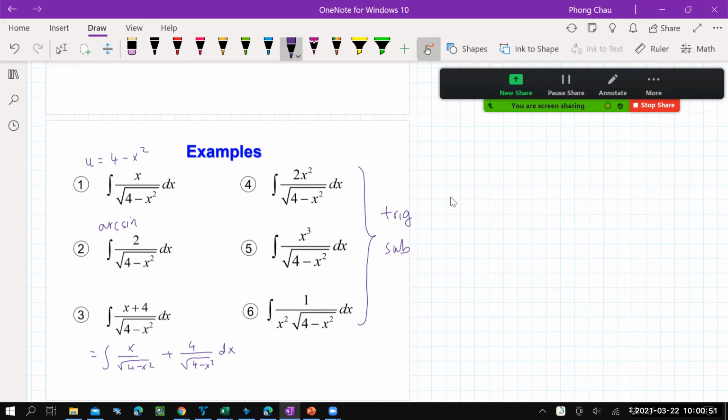For example, most of these actually have root of 4 minus x squared in the bottom. So I can integrate this in general, instead of 4 minus x squared, as a squared minus x squared, maybe with x squared on top. I do the same thing with the trig sub, but at the end you end up with something with a's in it, and then if a is 2 or 3 or 5, I can just replace the a with the numbers I have in the same answer.